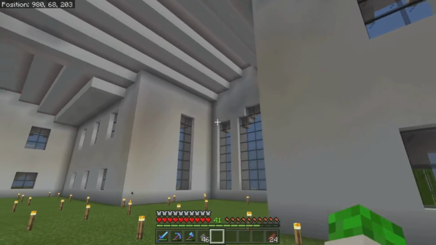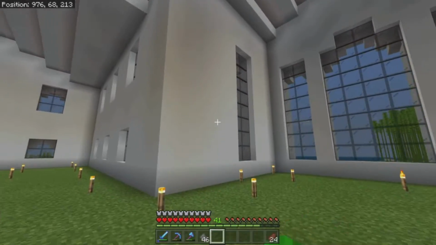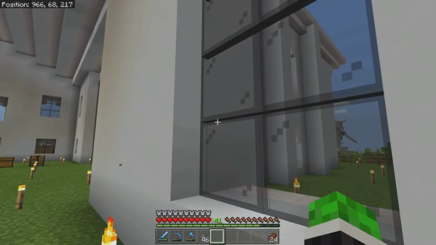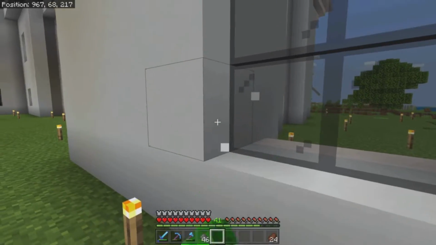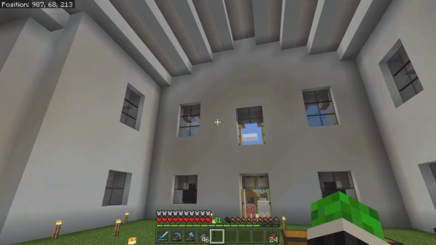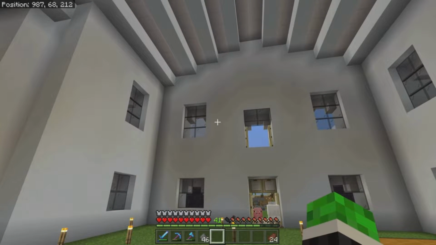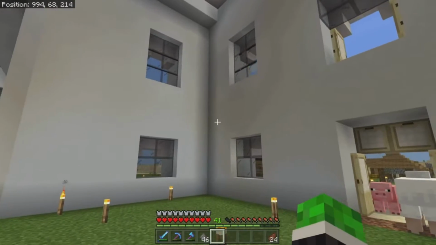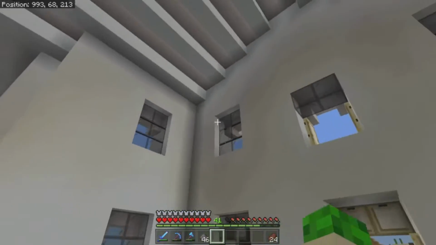I went ahead and got the interior walls put in place, right? They had to be too wide just because of the way I did the windows, but they look better this way. What I'm going to do is make this top level my office. I want to be able to look out those windows over the city that we've built and just relax, have a nice little time.